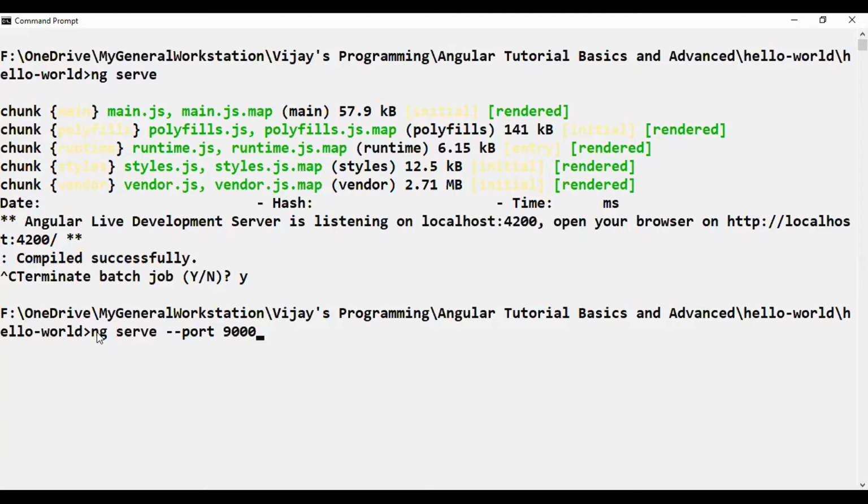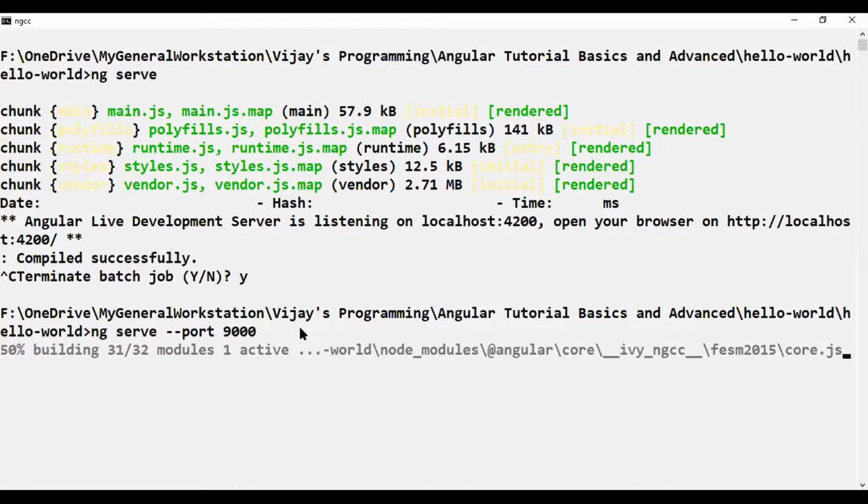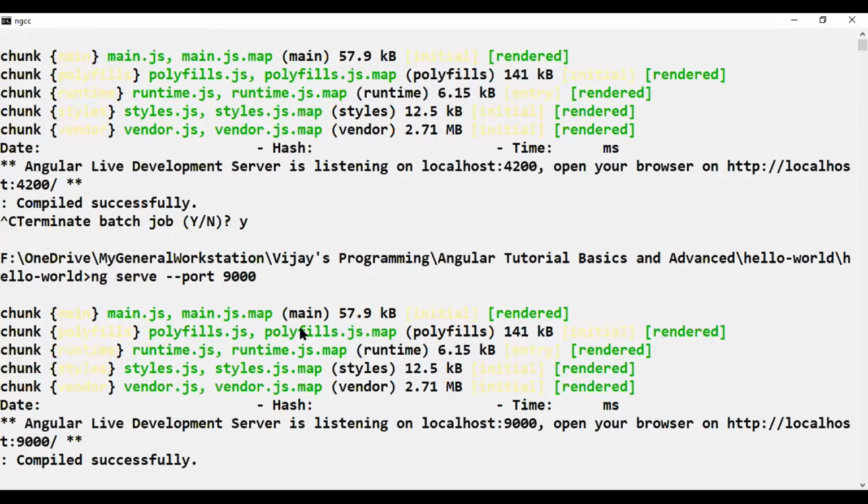Just press enter. It will take few seconds or few minutes to build and compile the project, and at last port number 9000 will be used to run our app.